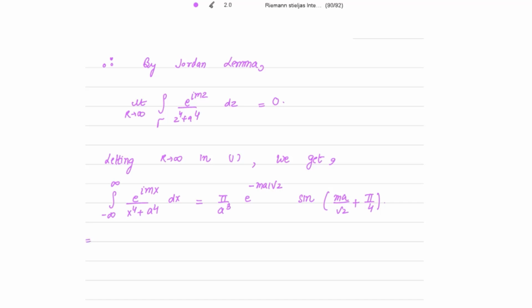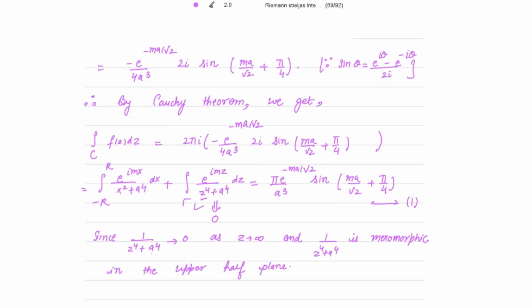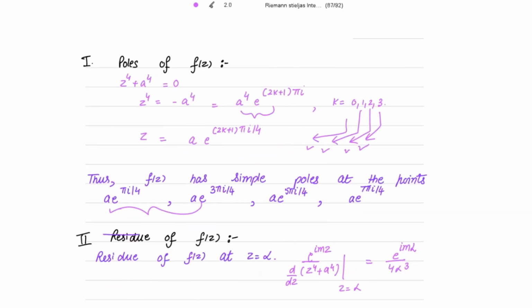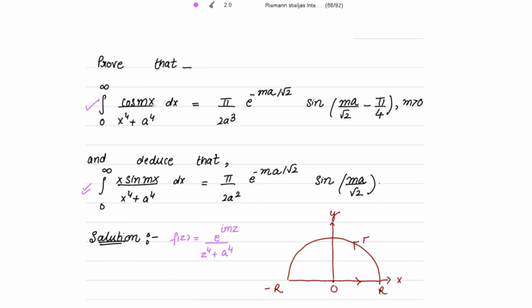Now, equating the real parts. By using the Euler formula, this is your cos of mx plus iota sine of mx, and now I am equating the real parts, because when I equate the real part, I get cos of mx, which I already need in the integration. I need cos of mx, that's why I'm equating the real parts. If there is sine of mx, then I will equate the imaginary part, right?